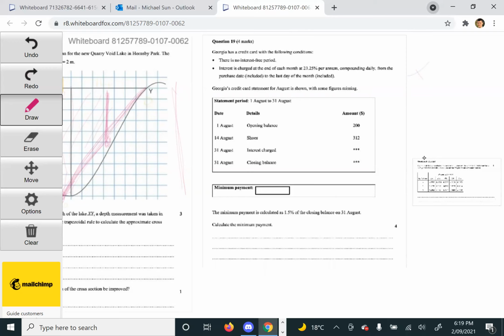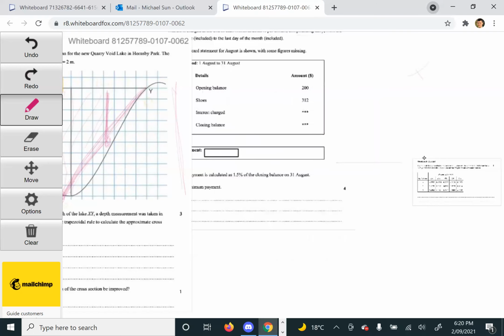Well, let's see. Roughly, if you had $500 in there, having 24% interest would be like 2% a month. So the interest wouldn't be very significant after 1 month, right? So you're really just working out what's 1.5% of $512. 1% of 500 is $5, and 0.5% is therefore $2.50. So it's roughly going to be $7.50, right? Yeah.